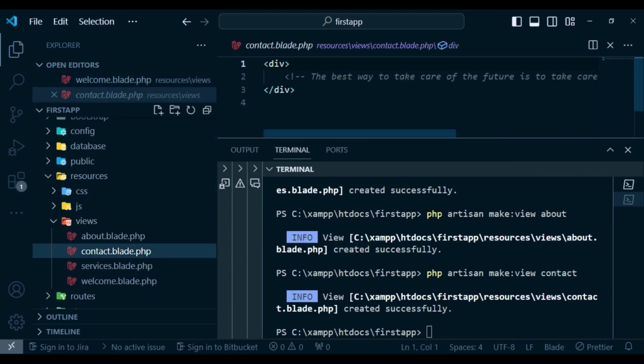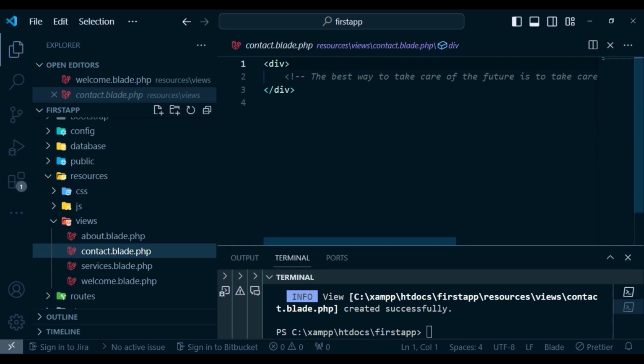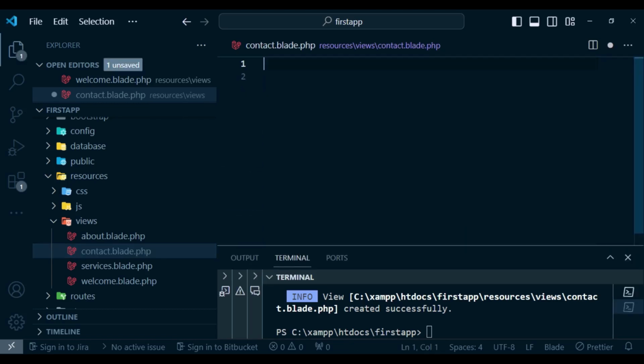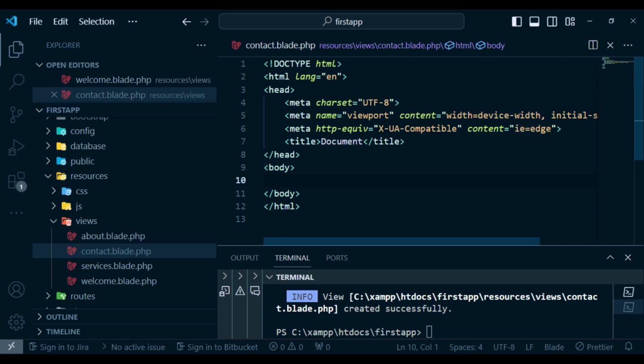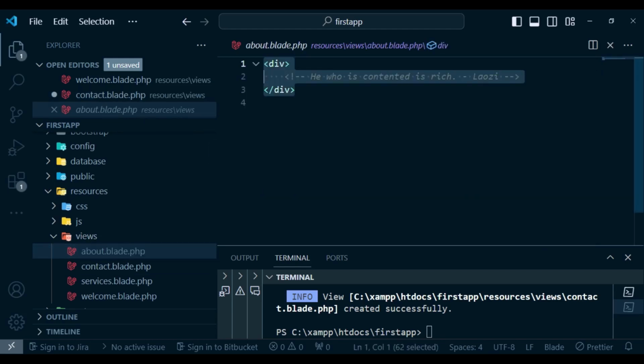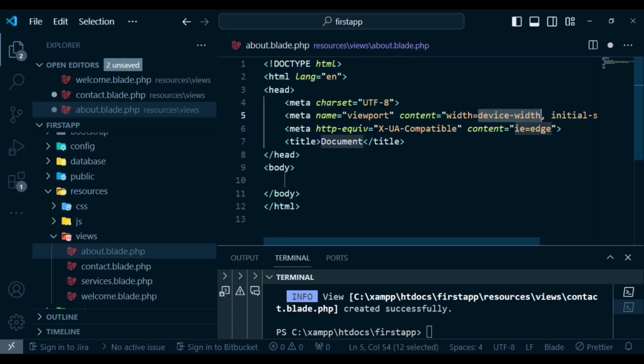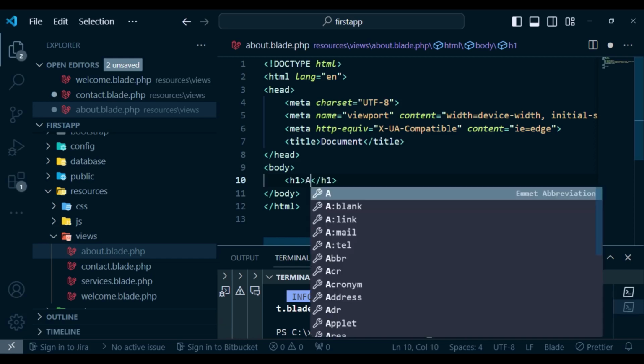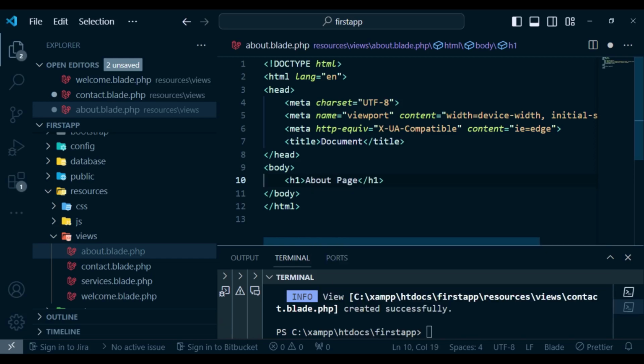So basically here we can go ahead and put in some HTML also. And we can have H1 here and call it contact. And then we can go to the next one, which is the about page, and do the same, HTML5, and then H1, and inside here we can say about page.